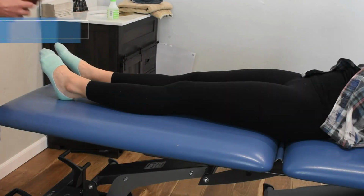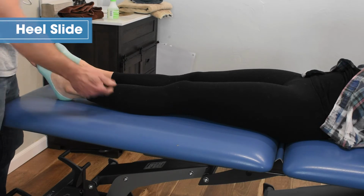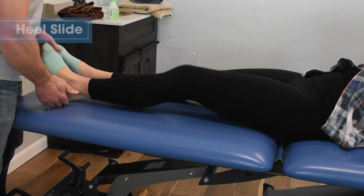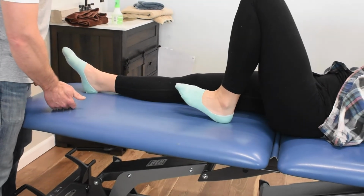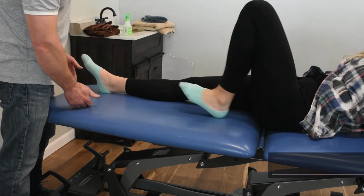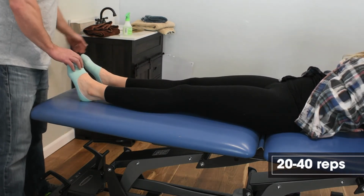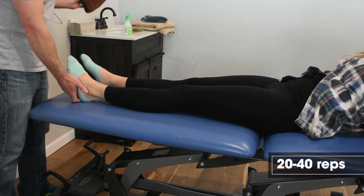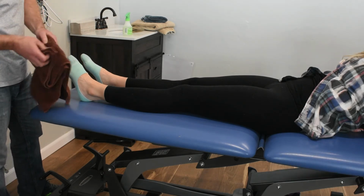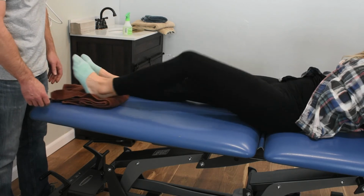Next we're going to demonstrate a heel slide. And what I want you to do is you're going to slide your heel towards your bottom, bending your knee up. Good. And then back out. And then back up, back out. Very good. I suggest people do this on a coffee table with a sock on, or to use a towel so they have a little less friction when they perform the exercise.